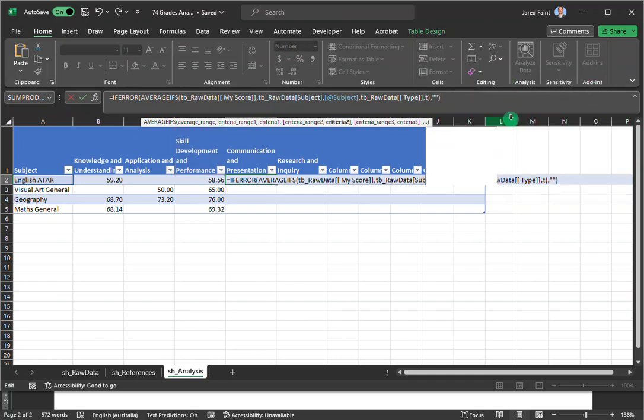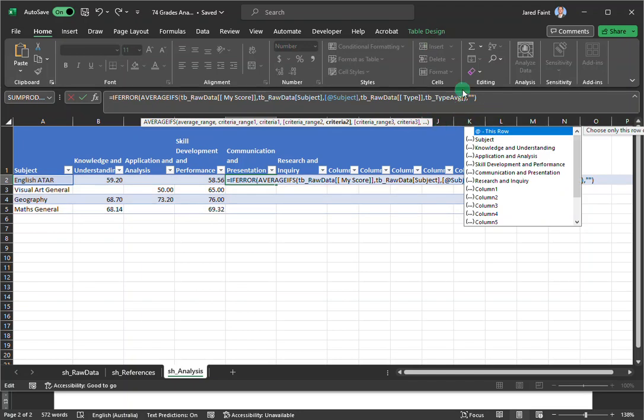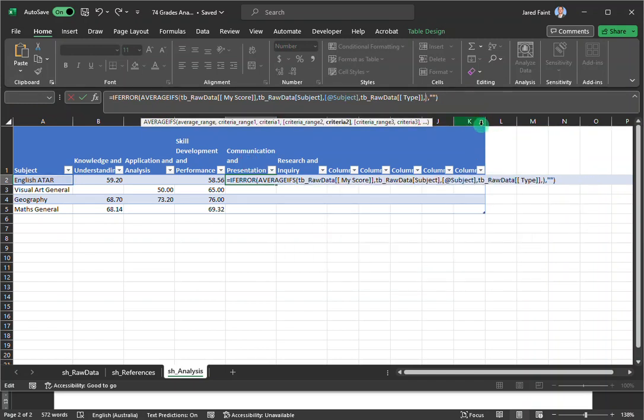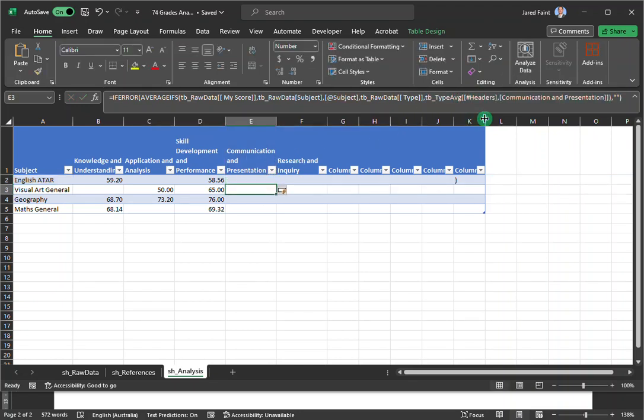Now what you'll notice, if I start writing the table name, I can then go, right, well this is the column I'm looking for, the type average. And I can keep going through. So if I do that open square bracket, it can give me elements of that as well. But in this case, I'm just going to click in the top, and it'll give me the information that I need.